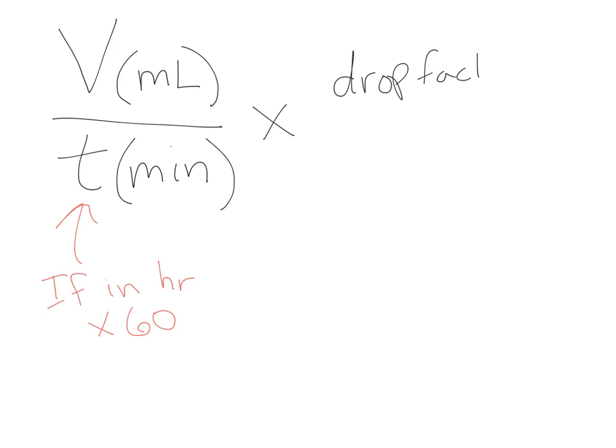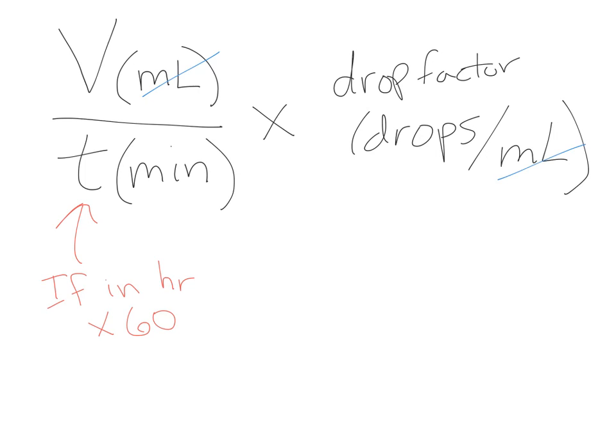And a drop factor, you'll never have to convert. Your drop factor is always going to be given to you as a drops per milliliter infusion rate. That is something that's kind of set in stone based on the particular type of fluid that's in the IV, or the particular IV. So what's going to happen here is very similar to what we did in our dosage calculations. If we have a matching numerator-denominator in a formula, then they cancel out. So in this question, you'll see milliliters and milliliters, opposite numerator-denominator here. What I'm left with in this problem is drops per minute when I calculate these out.